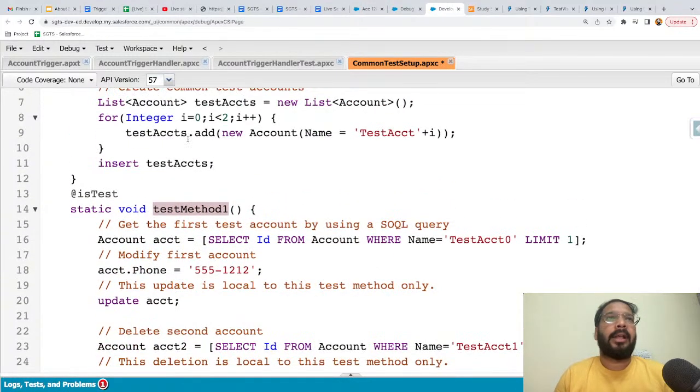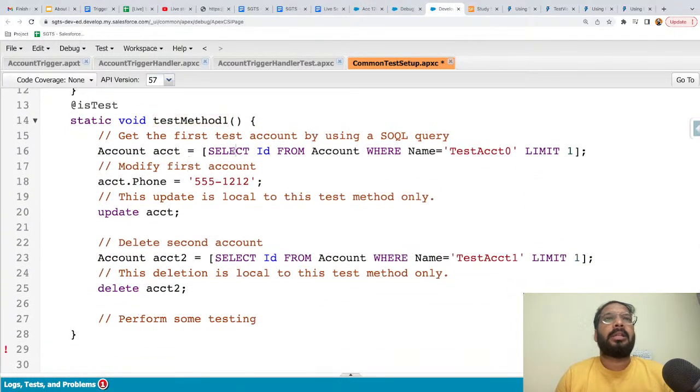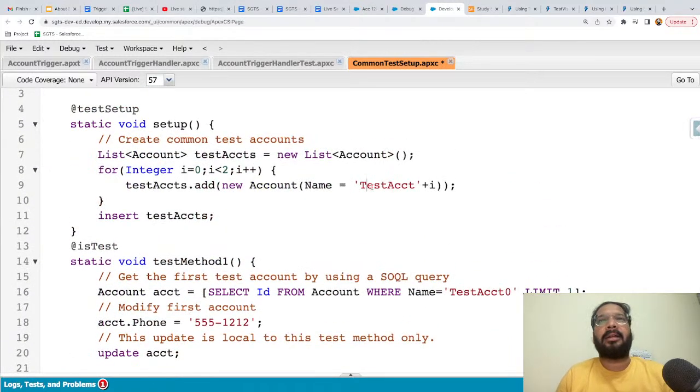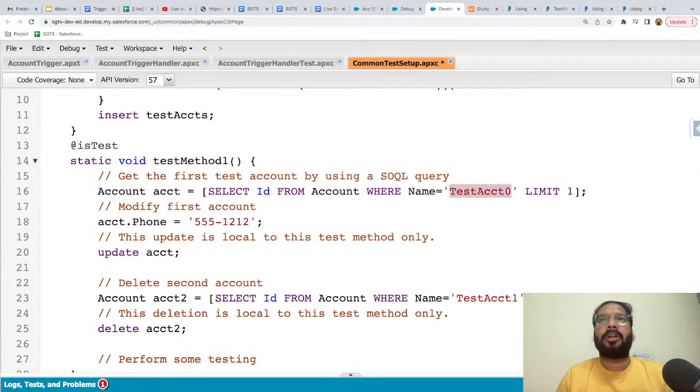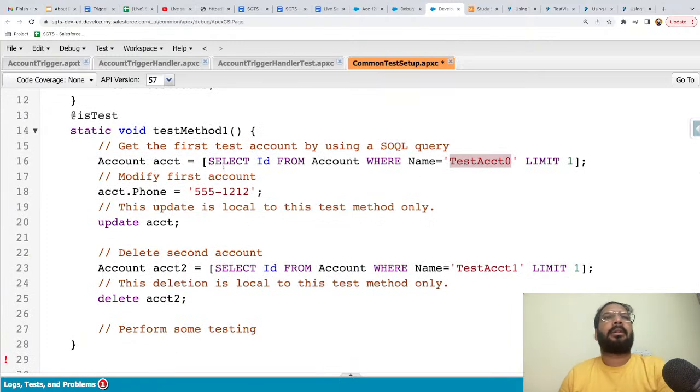Whatever data we have created here, we can query. You can see we provided the name as Test Account and appended i, so i will be 0 and then 1. The first account name will be Test Account 0, that is written over here. What we are trying to do here is query the account Id where name equals this, with limit 1, so that the account record information will be available in this acct.